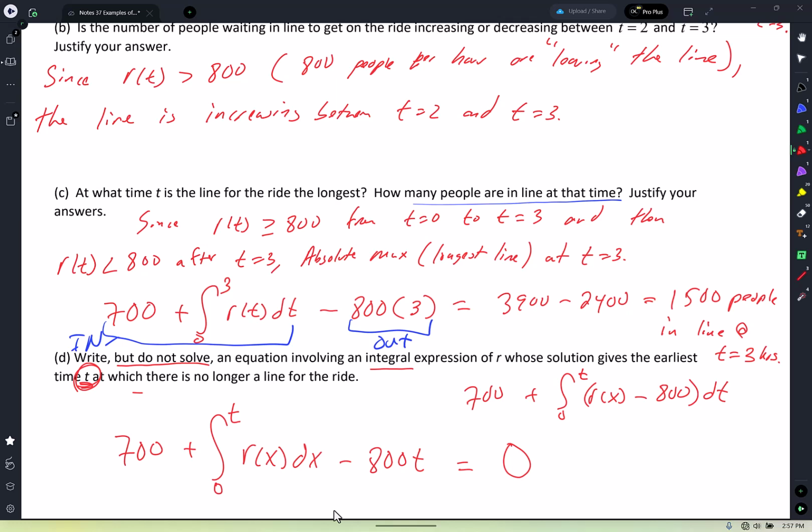Because this is like your net gain, right? Look, antiderivative of... Oh, I would have gotten it wrong. I was looking at this one thinking that I put a dt there. It's right here. Notice that there's no t on it. What's the antiderivative of 800 with respect to t? 800t. Oh, look. It's right there. 800t. So this is the only other answer.